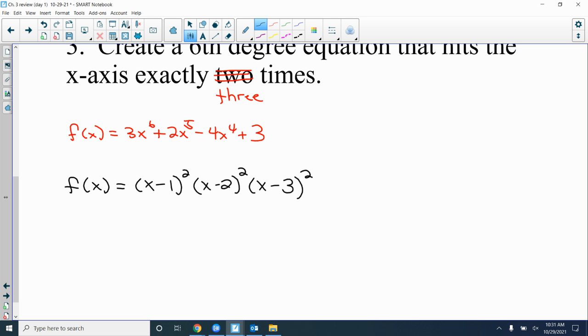All you gotta do is give me 3 different factors whose exponents add up to 6. Okay, that's all you gotta do. And it doesn't have to be 2, 2, and 2. So you might have done, I don't know, 2x times x minus 3 squared times x plus 4 cubed. 3, 2, 1. That's fine. Whatever combination. It's really all you got to do. Okay, for that one, don't need to multiply it out. Actually, don't multiply it out because then that makes it a lot harder for me. So all you got to do is look at that. All right, let's flip it over then.